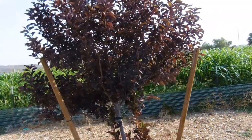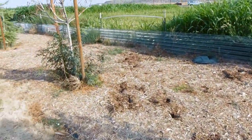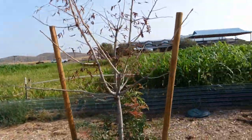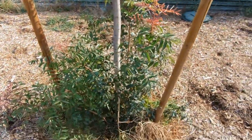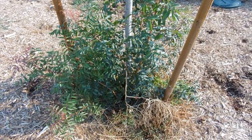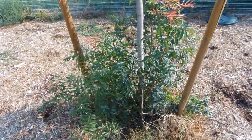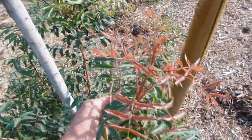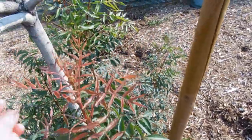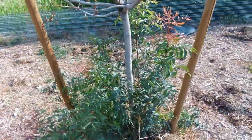Canada red chokecherry: 10 feet by 7 feet. You'll now ascertain the health and attractiveness of this tree in your own opinion. The next tree is a Chinese pistache — this is interesting because in the past we cut the top out because it was dead. Now it's dead all the way down to almost the ground. It sprouted back from the ground and is now four feet tall by four feet wide. This is a Chinese pistache, specifically the variety called 'Red Push,' a trademark variety where new growth comes out with a reddish tinge.